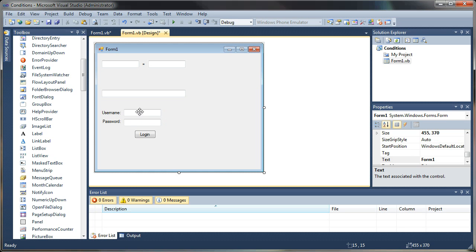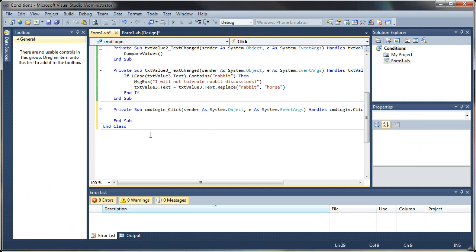Alright, now we want to check some conditions on our username and password fields. So, this time I'm going to tie it to our login button event here. So when we click the button, we'll compare the text in the password box with the text in the username box and make sure that our password is not the same as our username, because that wouldn't be very secure.